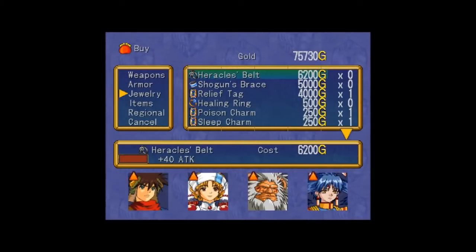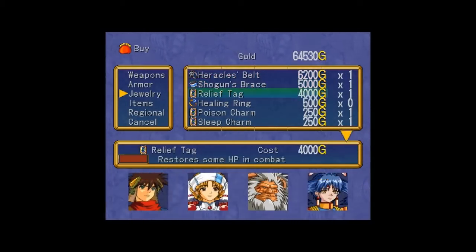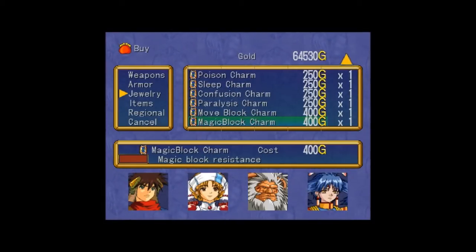Wow, plus 40 attack, huh? Shogun's Brace, plus 40 attack. We'll take one of each just in case we choose to use it for any reason. I think we're good on everything else.